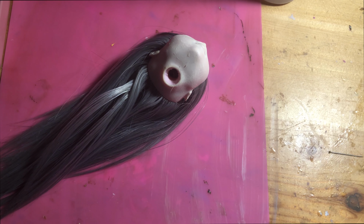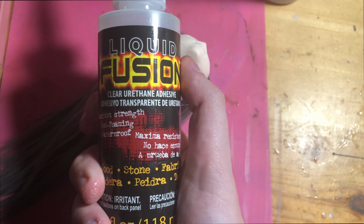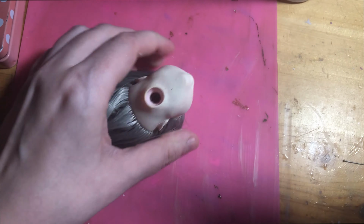To seal the hair in, I'm using a strong waterproof glue. This is liquid fusion and it's super strong. Pour a few drops inside and squish the sides together to spread the glue around. Set the head aside to dry overnight.